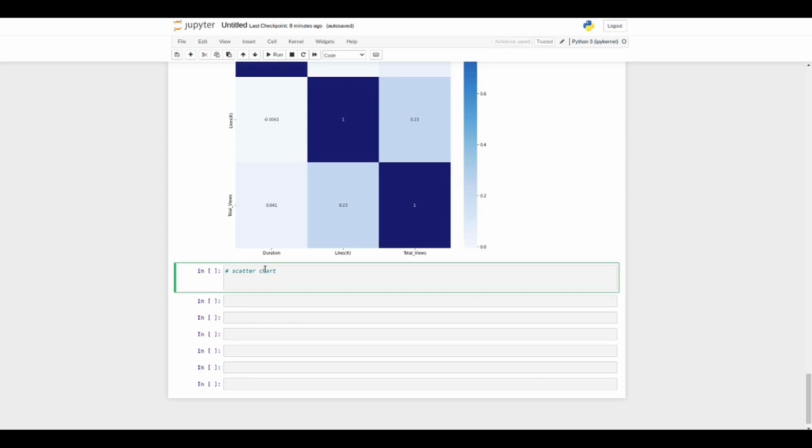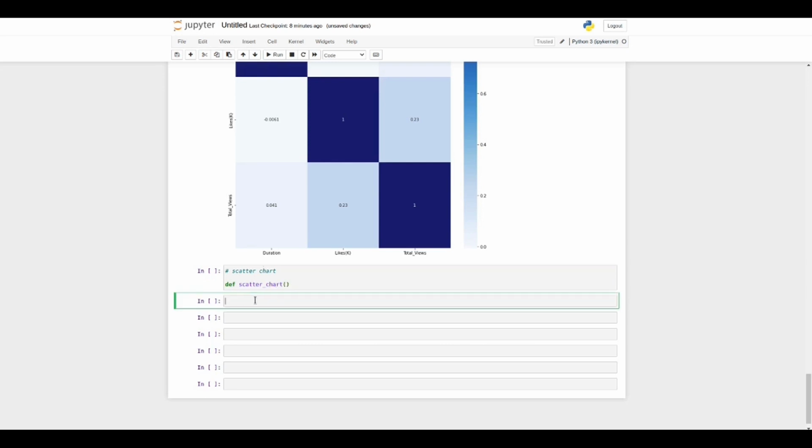So the duration will be on the x-axis, and likes and total views, each one will be on the y-axis. Since one variable will be the same in multiple charts, in this case I will use a function again. However, I want to write the correct equation and then move on from there.